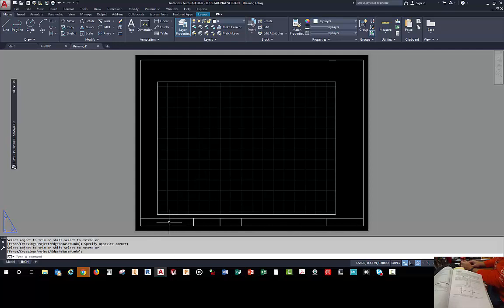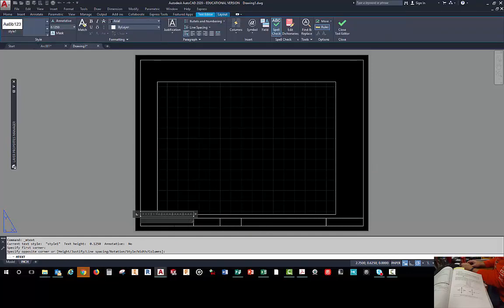So what I'm going to do is put the name here, the class, the date, the drawing name, and the scale. And you're saying, how do you do that? Well, I can use text. And what I've decided to do, something I figured out recently, is I go to multi-line text. A cool thing you can do is pick the corners like this, and then you get this nice little menu up here under text editor, and you can click on justification, middle center, boom. And then if you turn caps lock on, which it should be, you can put your name.